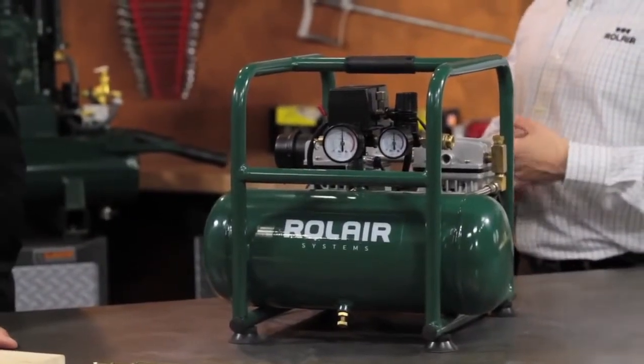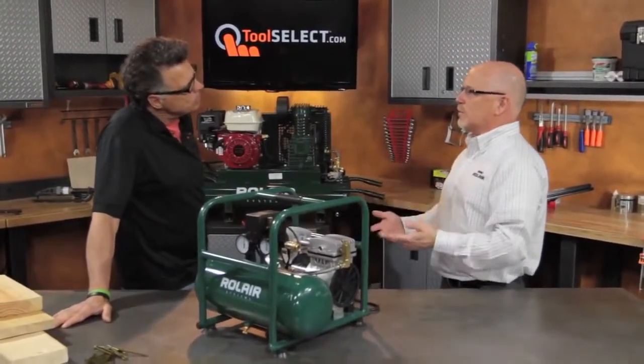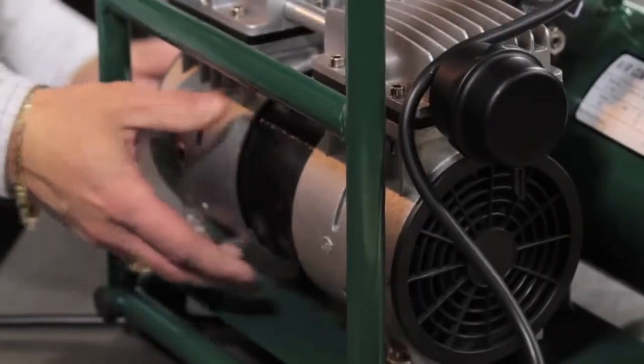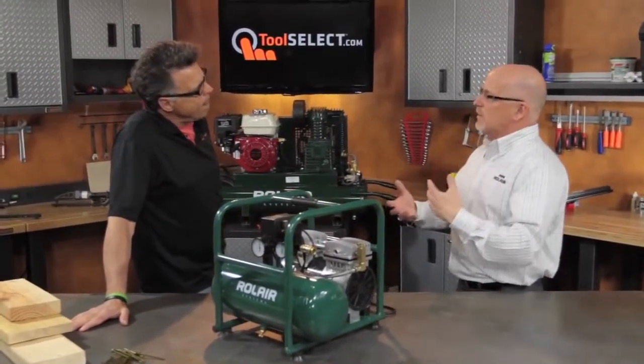Also for cold starting in the wintertime. Just like a car, if it's outside and you keep it outside in the garage or whatever and you go to start it up, the oil's thick. You got a small motor like that, it's really hard for it to start. The fact that it's oilless, there's no oil to gum up and be thick.